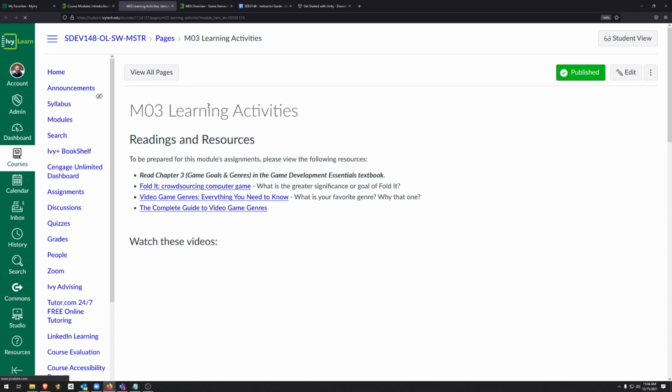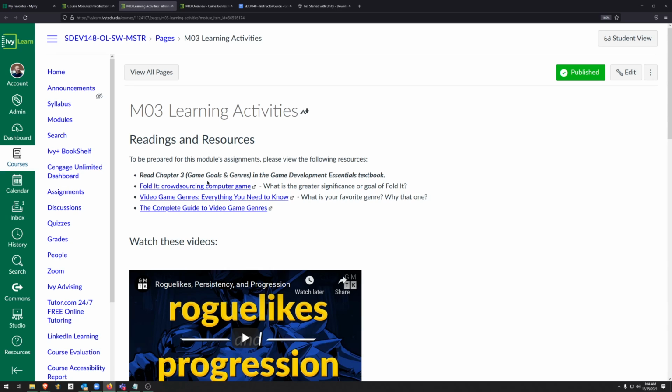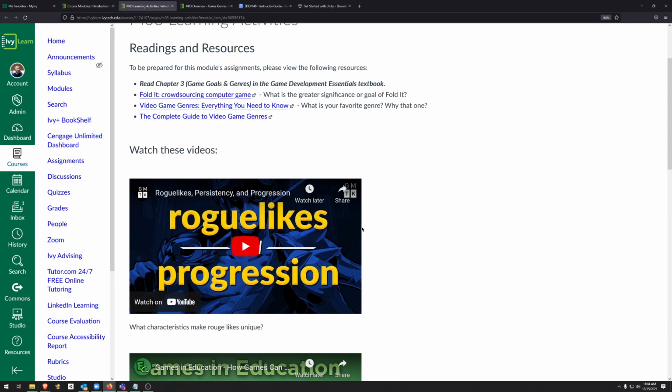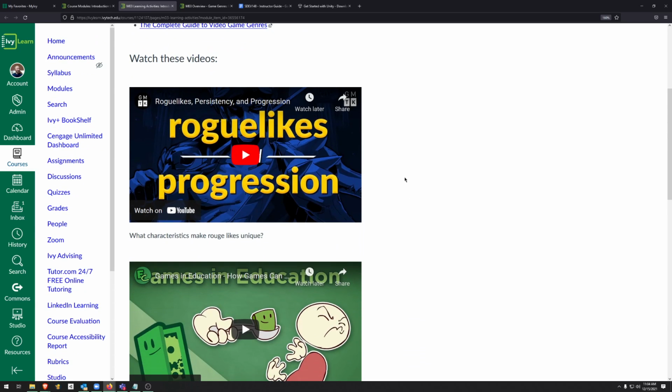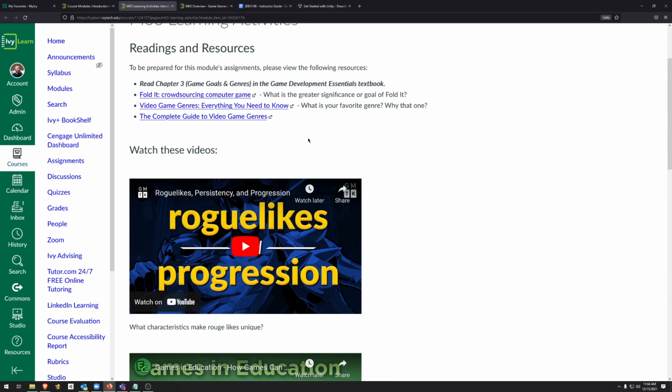So in the learning activities, there are several reading resources here relating to game genres and different goals of games. Fold is a great example of a game with a different goal other than just pure entertainment.